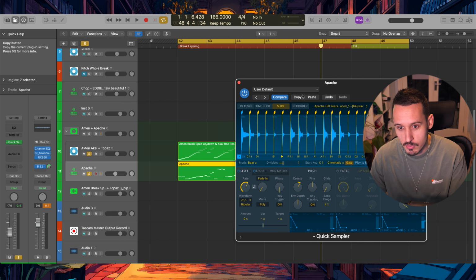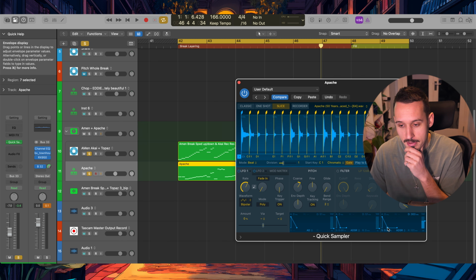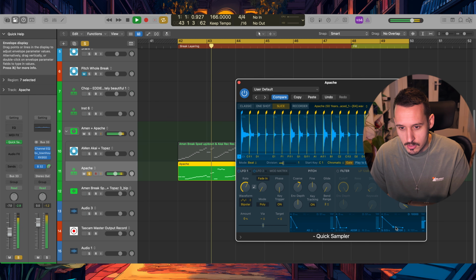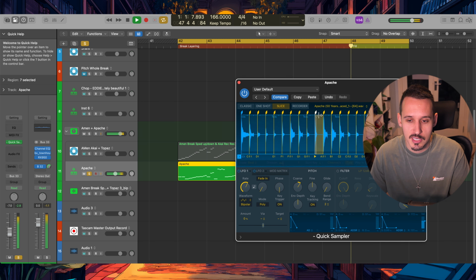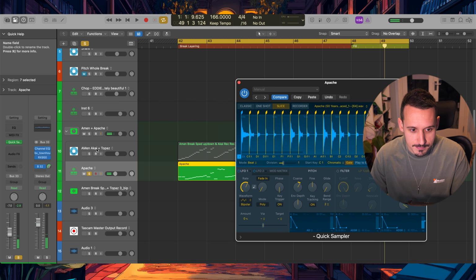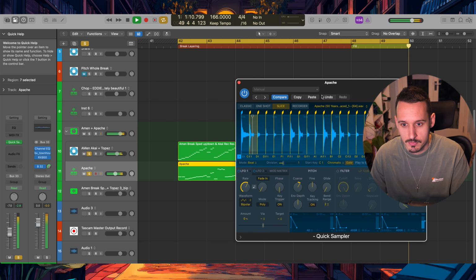Now, another really important thing I do with this break layering is to pull in the decay of this amp envelope here, and this is going to make the Apache more snappy. So you can hear there's a lot of room sound coming through, but you can make it more snappy, and that generally helps a little bit with your layering to not have the sounds ringing out so much sometimes. So if I play them together, it just cleans up the two breaks together a lot more.